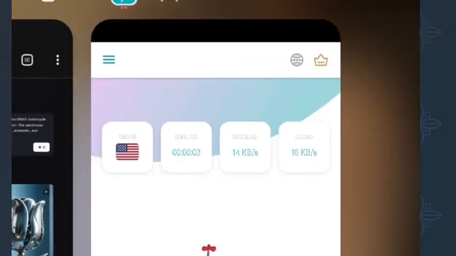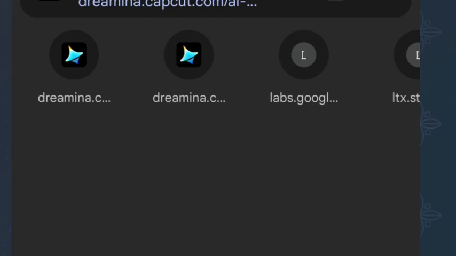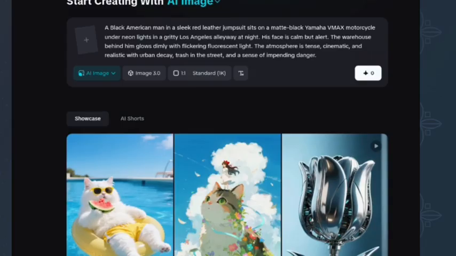Now let's go back to the website and refresh, and when we refresh, you are going to see what I'm talking about. You are going to see that AI video unlocks, but only when you turn on the VPN. After it's unlocked, you can start generating your videos for free without paying for anything. It's going to take a little time to refresh because of the VPN connection, so let's give it a few minutes and it's going to start processing.